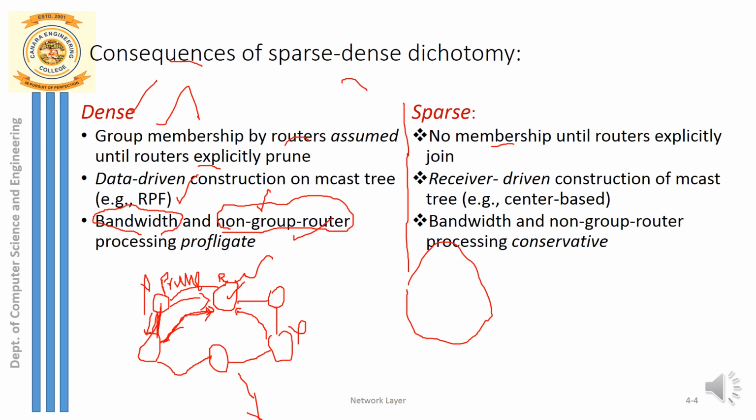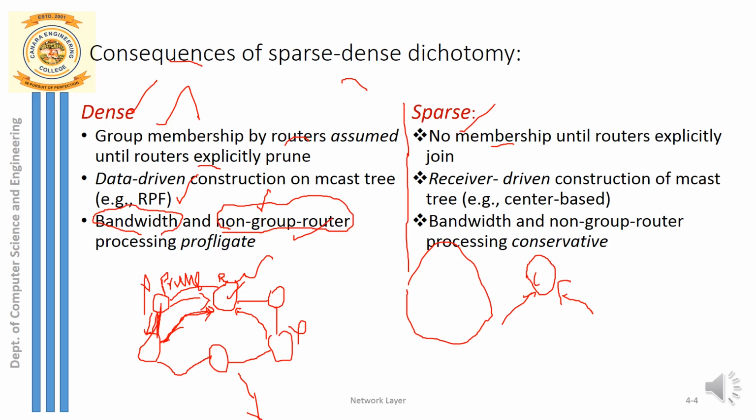I'm sorry for that. So here you have a sparse mode wherein you start with the center node. This center node is basically the one sitting there to accept all the join messages. Whichever nodes want to join the multicasting group will first send the join message. Once the join messages are accepted by the core point, all these routers are joined, and you call that a multicasting group. That is how the sparse mode multicasting tree is constructed. Whereas in dense, what do we have? All the nodes are assumed to be multicasting group members, but only those routers which do not want to be a part of that will send a prune message. So that is the difference.